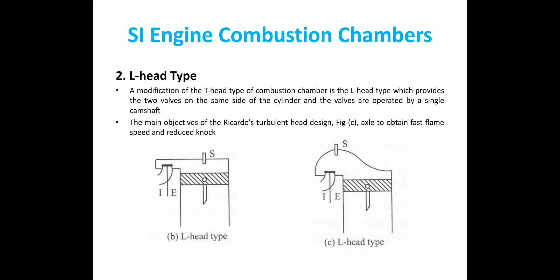Also here, the air fuel flow or the wavefront flow has to take two right-angle turns to enter the cylinder. So this causes a loss of velocity head and a loss in turbulence level, resulting in a slow combustion process, which can be considered as a disadvantage. And Ricardo's turbulent head design is a variant of this L-head type. This design will give high turbulence which helps to obtain fast flame speed and reduces knocking tendency, which is shown in figure C.